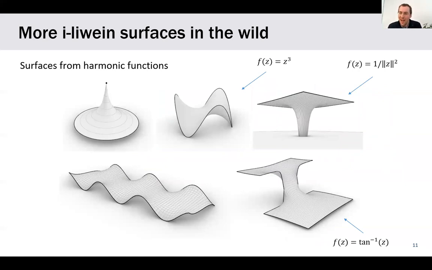Now, there are actually another fun family of i-Weingarten surfaces that you can obtain from harmonic functions. The idea is, you just compute any function of the complex variable z, you take the real part of this and interpret this as a height field function of the plane, and you get a great variety of shapes with quite interesting shapes that appear. For example, you have the monkey saddle in the middle, looking at z to the power of three.